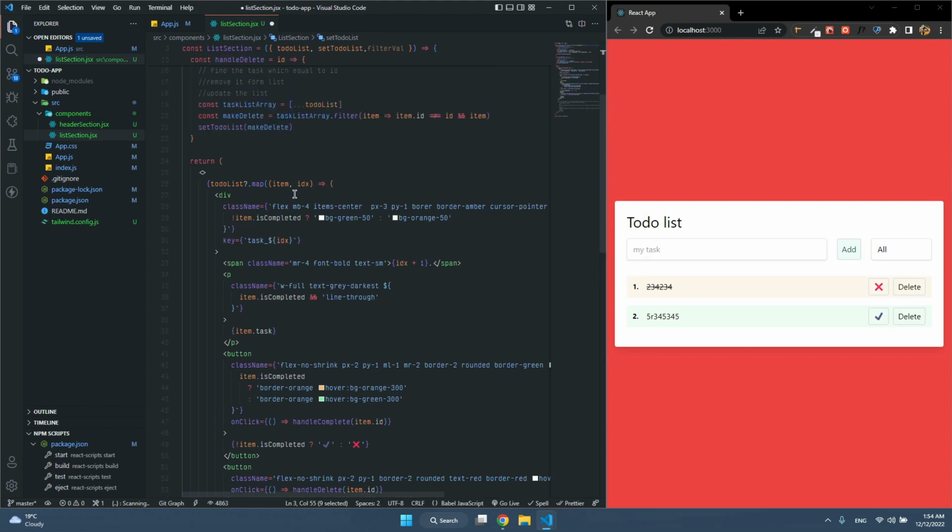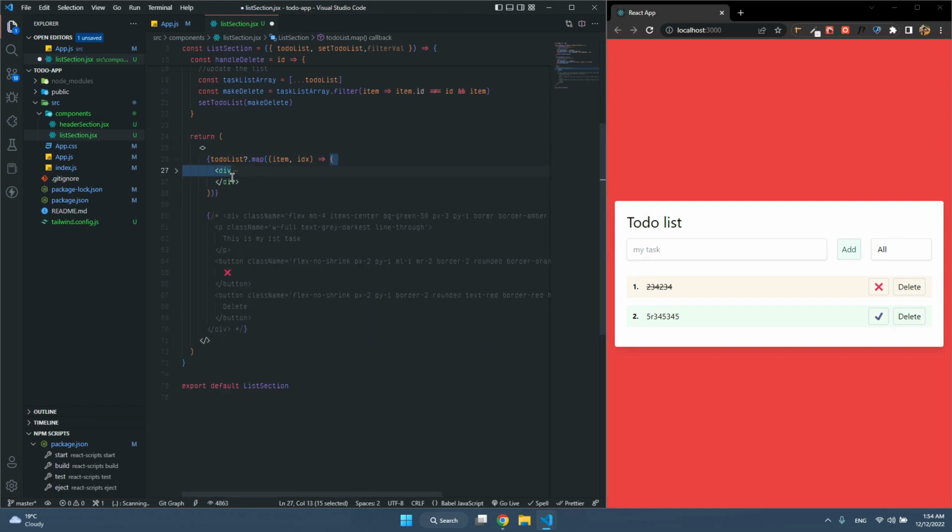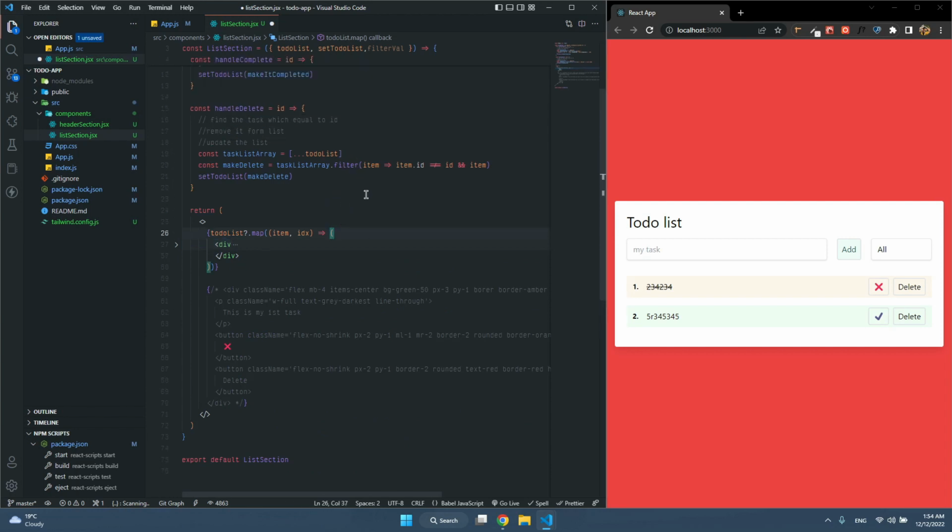There we have a map and we have a direct return here. So I got a simple idea. Before this item return, we can check this condition.